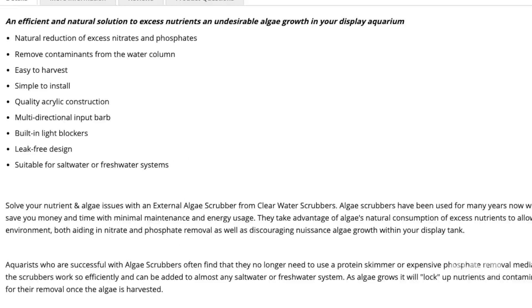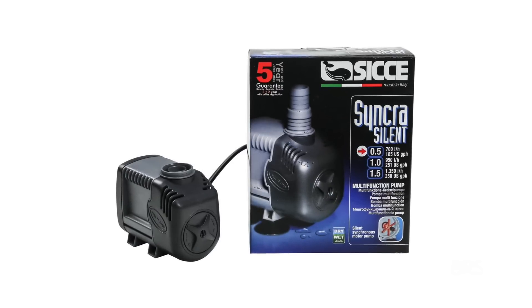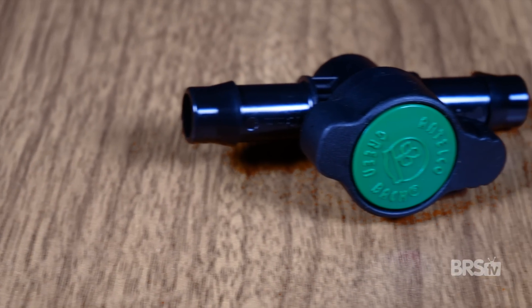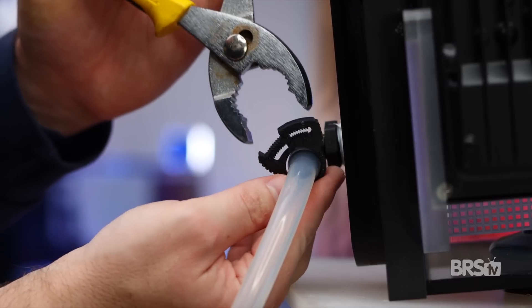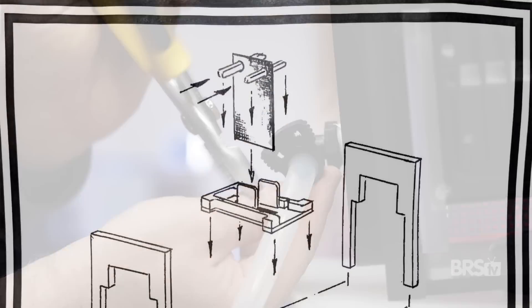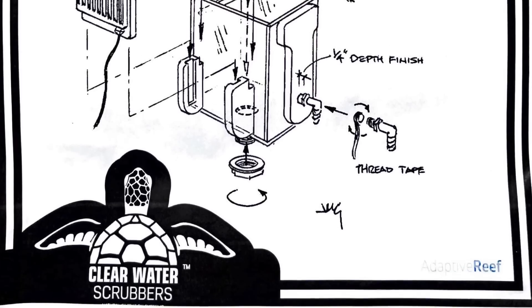Since I'm personally installing this off of a manifold, I don't need the pump. But if you do need a pump, the recommended flow rate for this unit is 150 gallons per hour, so the 185-gallon Sicce Synchra Silent is almost perfectly sized. If you already have a larger pump, then just pick up a 1.5-inch Two Little Fishies ball valve to turn the flow down a bit. I'm gonna use 3/8-inch silicone tubing and 1.5-inch ratchet clamps to connect the scrubber to my manifold. Installation is super easy and only requires this hand-drawn diagram — well, maybe they did it on a computer, but still, nice work.